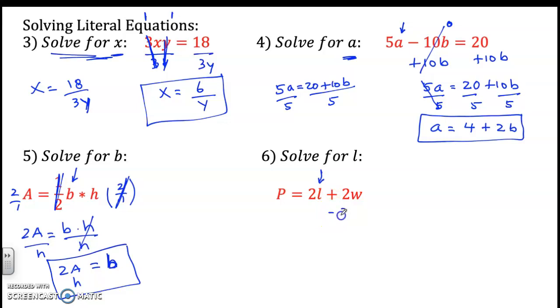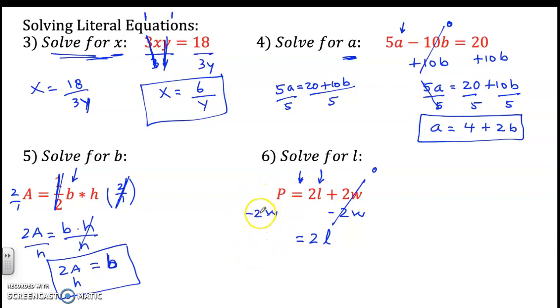So guys, I follow the same rules over and over again. Minus 2W, minus 2W. Look at the equal sign. Right? On both sides, on the right and the left side. 2W minus 2W. 0. 2 apples minus 2 apples. 2 watermelons minus 2 watermelons. You call it any way you want. I bring down the 2L. I'm going to keep that in like a cursive. In this side, I have P minus 2W.